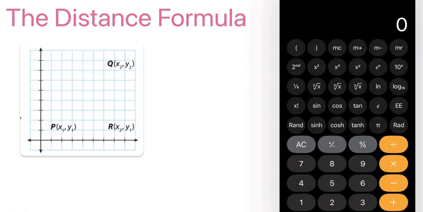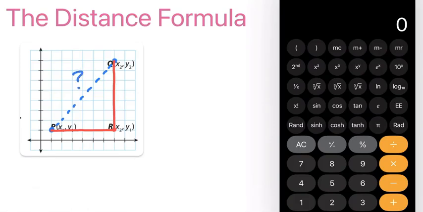So for example, if I wanted to find the distance between point P and point Q, I would draw a diagonal and say, well, I want to know how far apart those 2 points are. And the way that I would find them is I would draw a right triangle. So I would draw this leg PR, and I would draw this leg QR, and I would find the measure of PR, the measure of QR, and then do a squared plus b squared to find this missing leg c squared, the thing that I want to know.